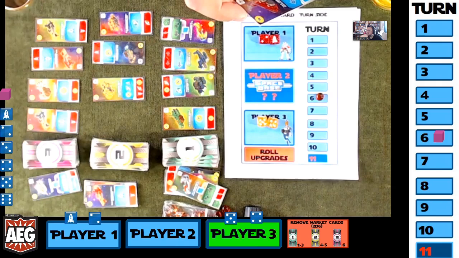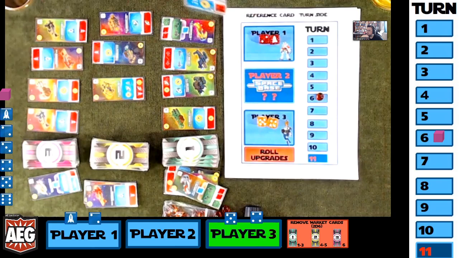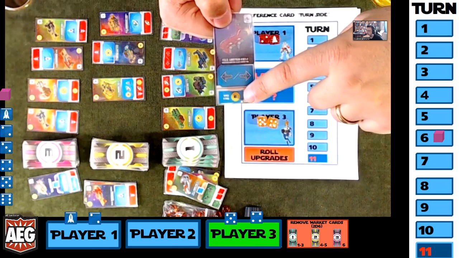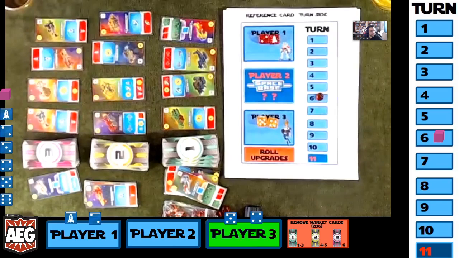It's got a charge to get 3 money and buy a card. Interesting. This is particularly interesting because this is an ability that you charge when it is somebody else's turn, but it is a blue ability, which means you do it on your turn. That's pretty complicated.